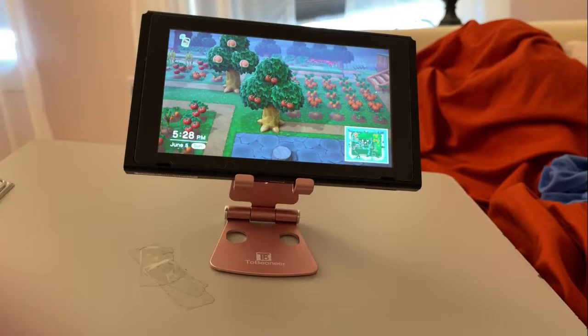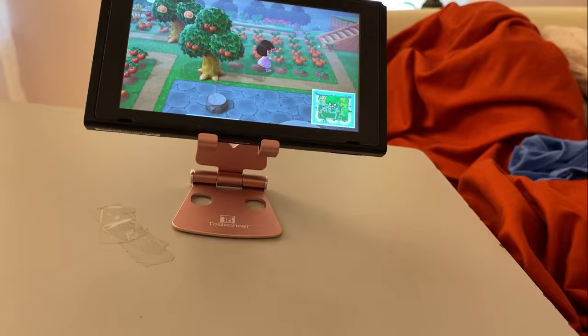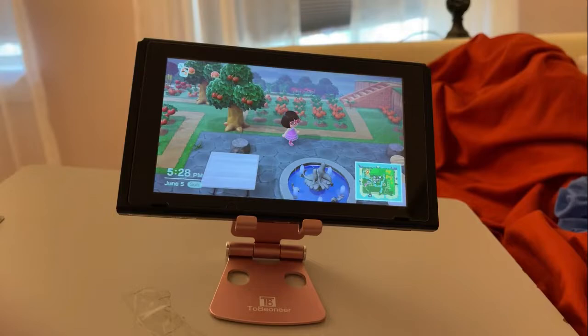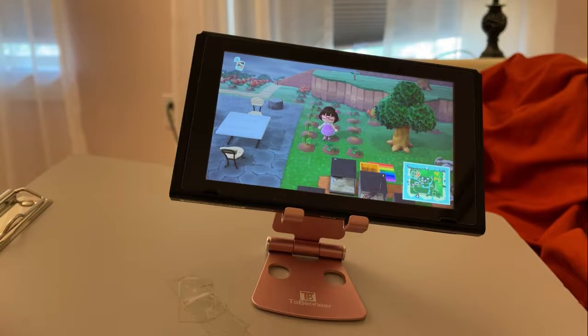Okay, hey guys, so I'm playing Animal Crossing right here. Here is my screen. Let me see if I can find my persona character. There she is, she's in a dress. And then also I am watching YouTube, so that's on in the background. I've been having a lot of fun playing Animal Crossing recently. Here's my island. It's on the small screen because I just feel like playing on the small screen right now.